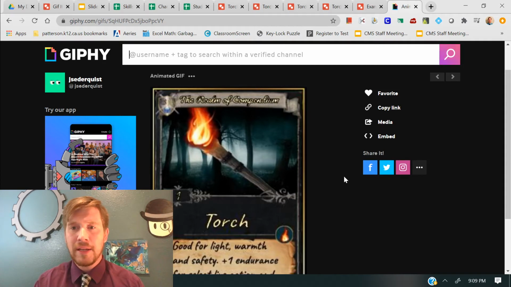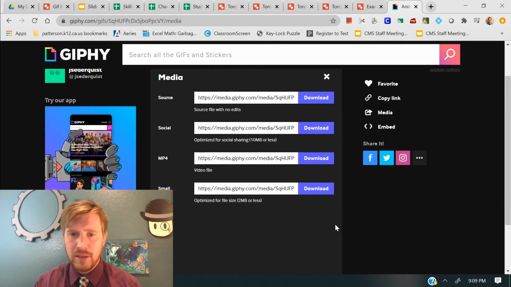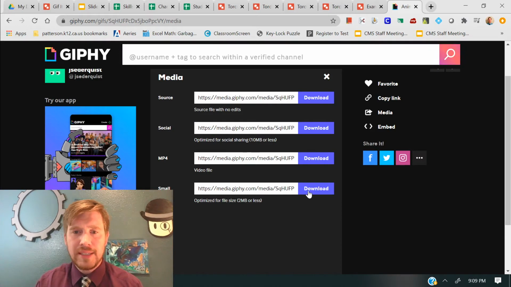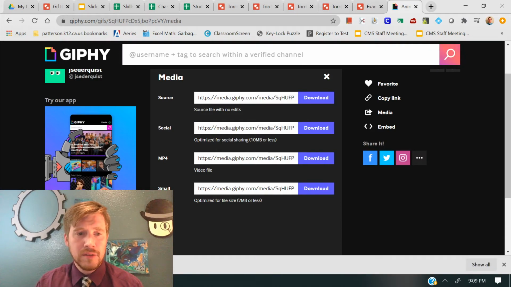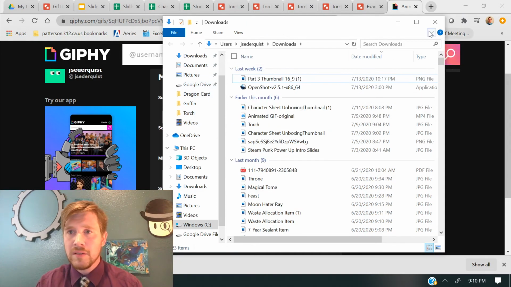The GIF won't animate. So what you're going to need to do, if you're using a sheet, is go to Media and download that GIF. I found for me what works best is downloading it as the small, and I'm going to go ahead and go show in folder, because I want to move that GIF over to a torch folder that I have set up already. So there we go.